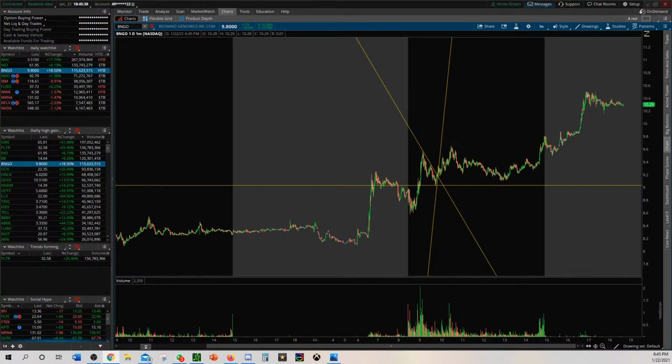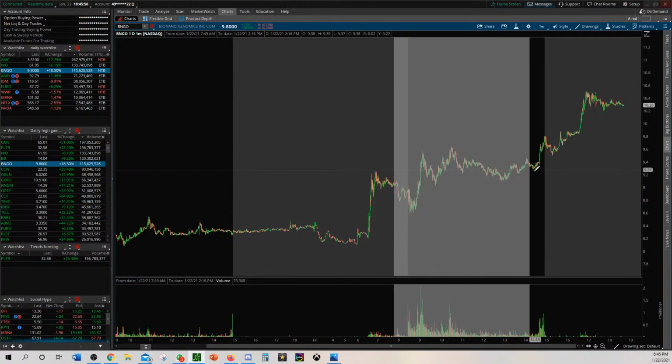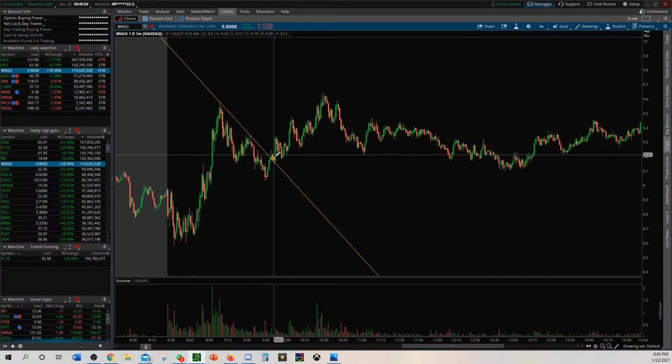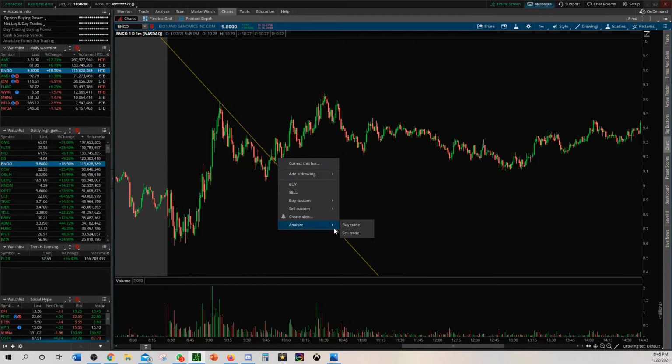Now the sell part. How do you move it? I already showed you how to do the sell part. Okay, I understand the buy part, but the sell, the red box, I don't understand how it's determined where to sell. Okay, so what I do is I sell at a 1-to-2 ratio. My risk, for example, here is 15 cents. So if I click buy custom, 15 cents.